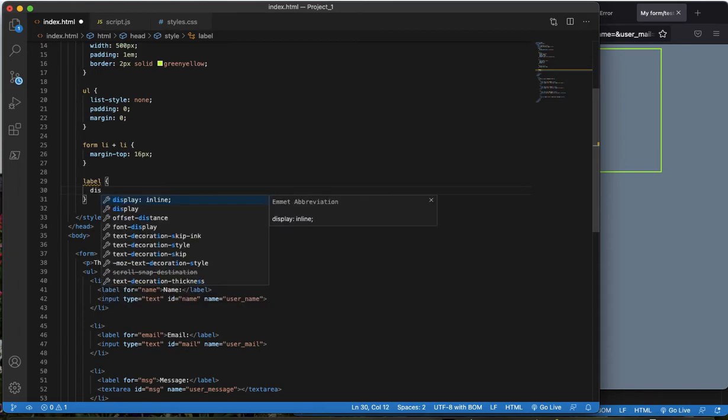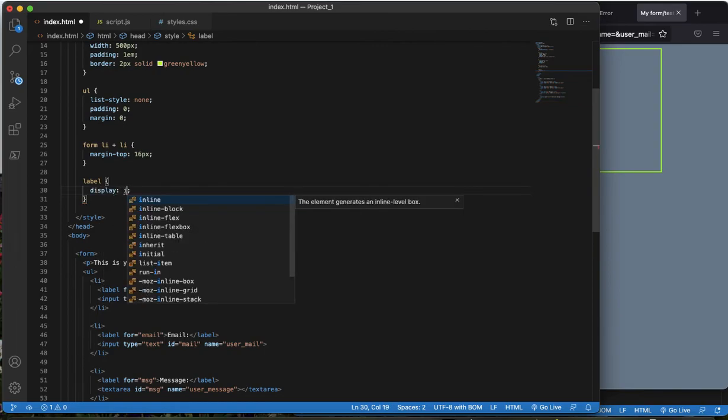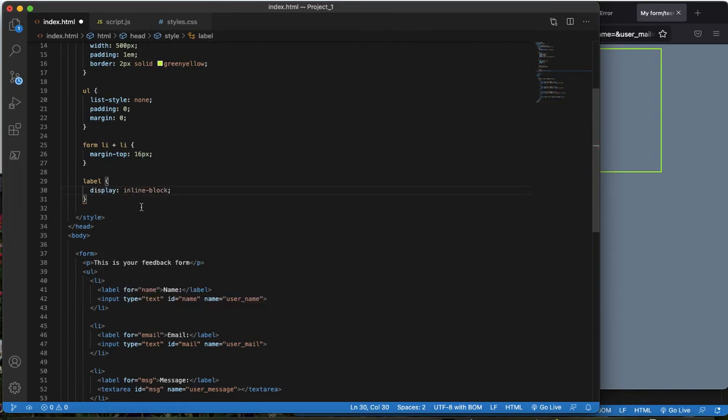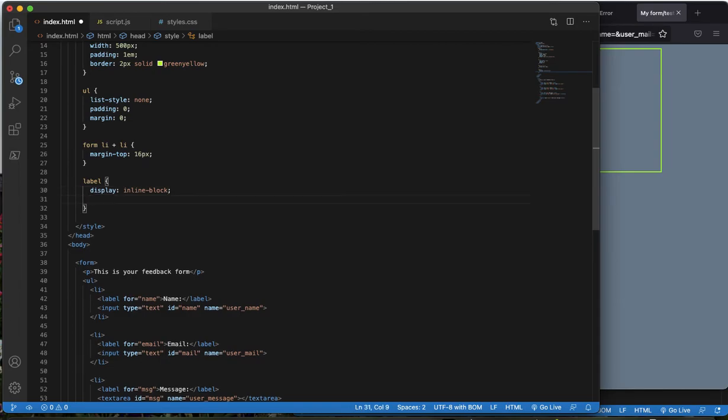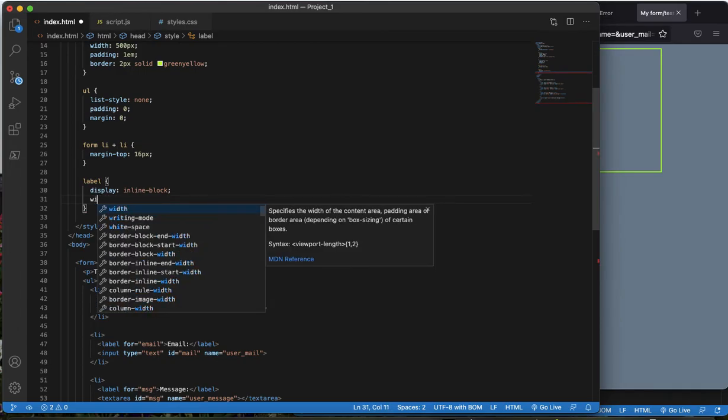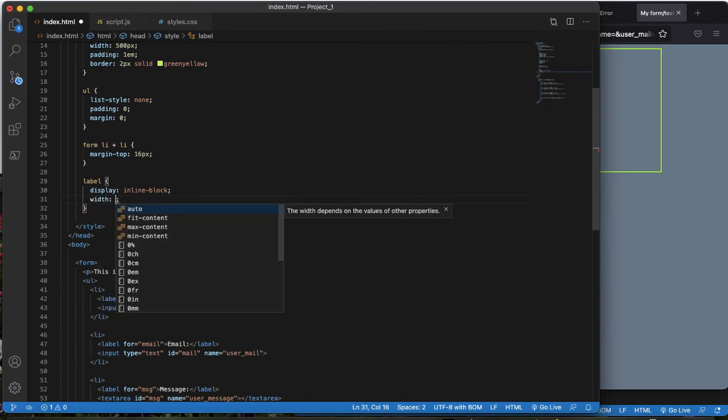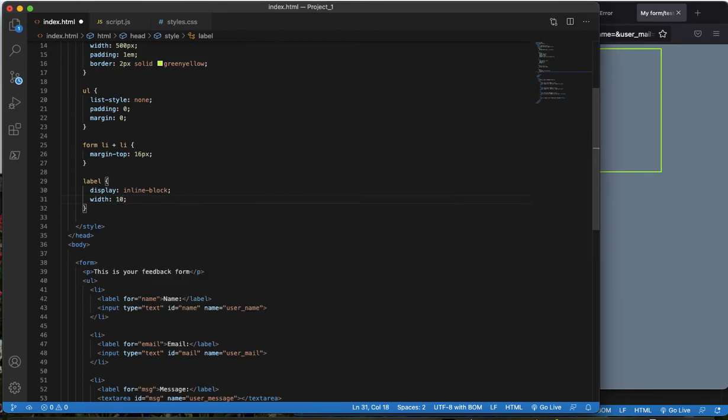Display, for example, here we can say inline block for the display. Inline block, this one, and width. You have to give some width for this label selector. Width. Yes. Let's say 100 pixels and see what's going on.